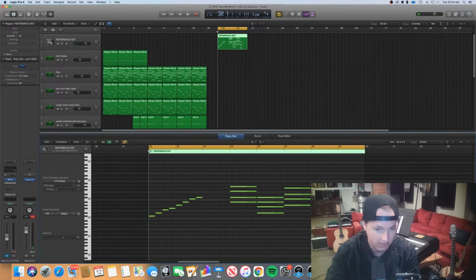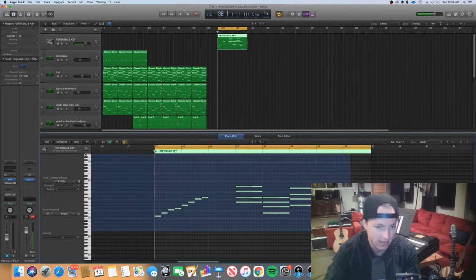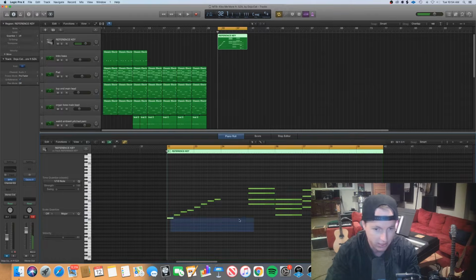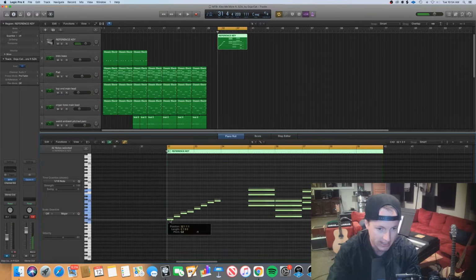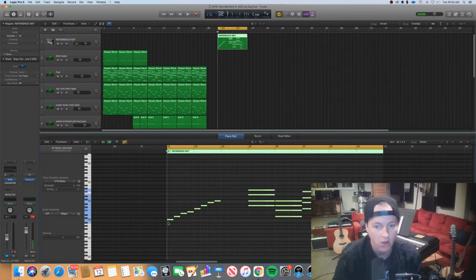Another way of thinking about C sharp major is it's the exact same scale as all the white keys, C major. I take this all and drag it down one. These are all white key scales. So from C to C is C major. So C major has all white keys.